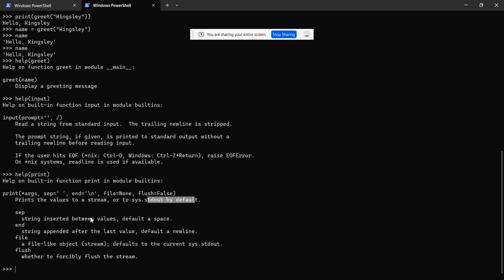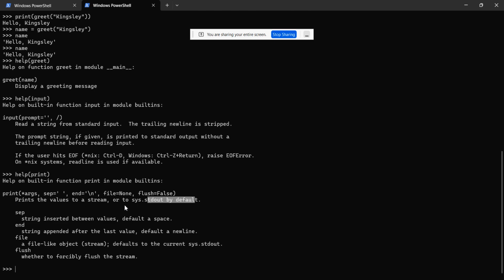I hope it's clear. So now you can see the definition of what a separate is, what the end means, what a file means, and all these things we've already gone through them. But just that the help function helps you to really understand all this. So this is a document that Python has written for the print function. So when you want to use a print function now, you need to understand the document. So that's the main reason why we are going through this series. So when you really understand and you are using it, you know exactly what you are doing.